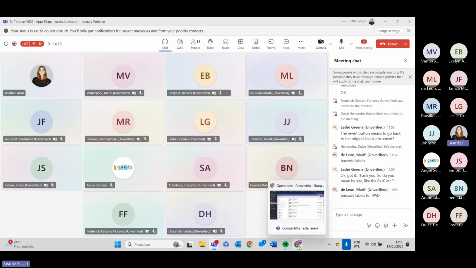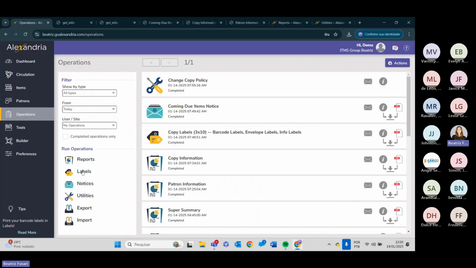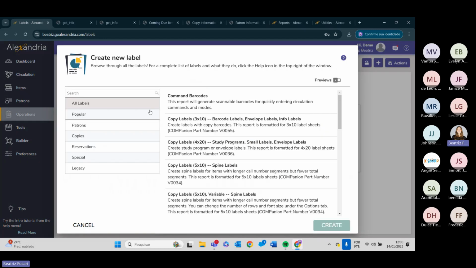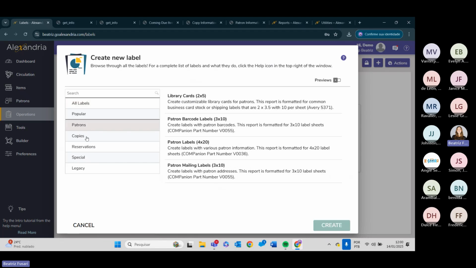But what I was referring to is the kind of labels we can have, and I will show you again. Here you can have labels for patrons, copies, reservations, special, and legacy. I even told you guys this part would be a question. But that's okay, it's great to see that I can show you again. You can have library cards for your patrons.